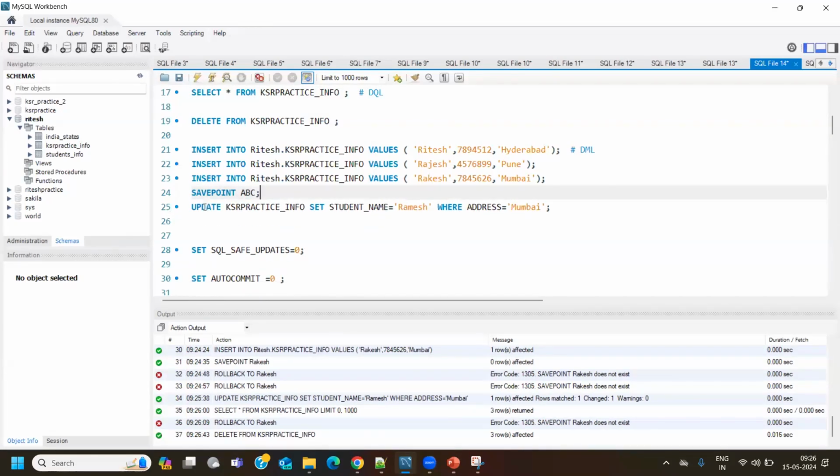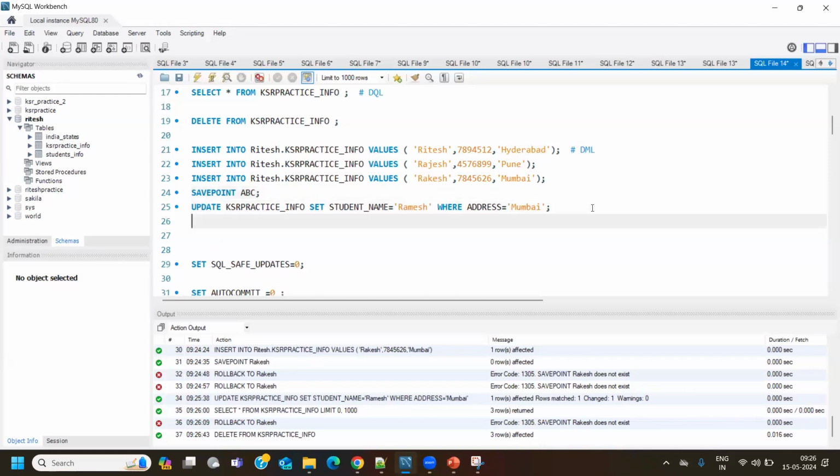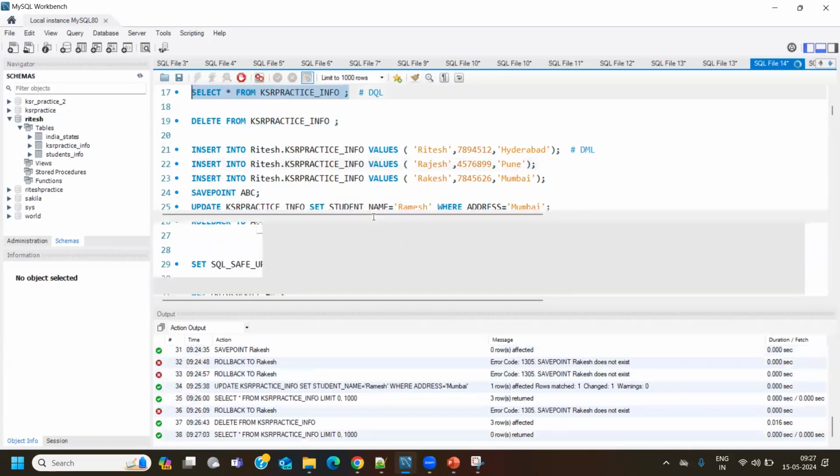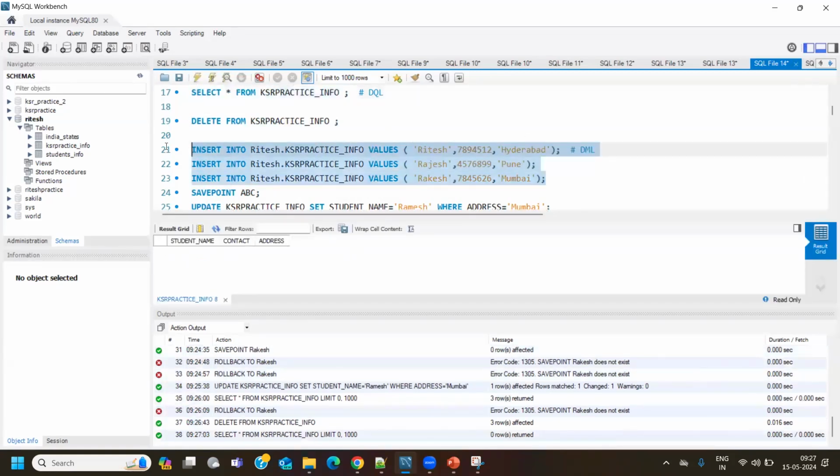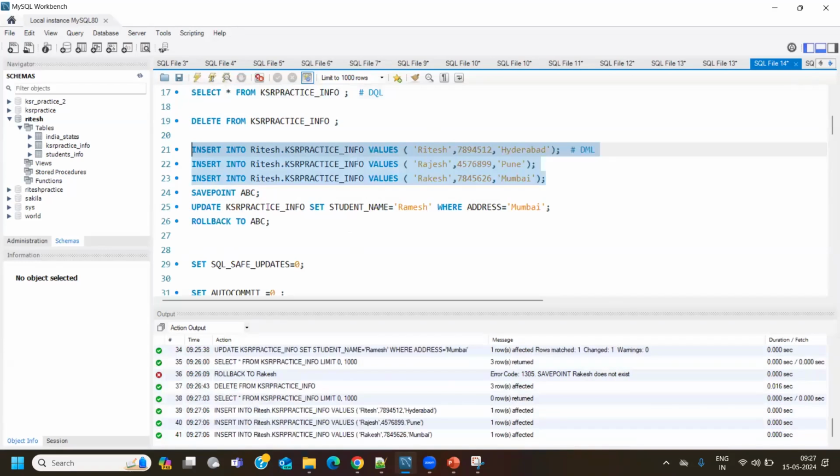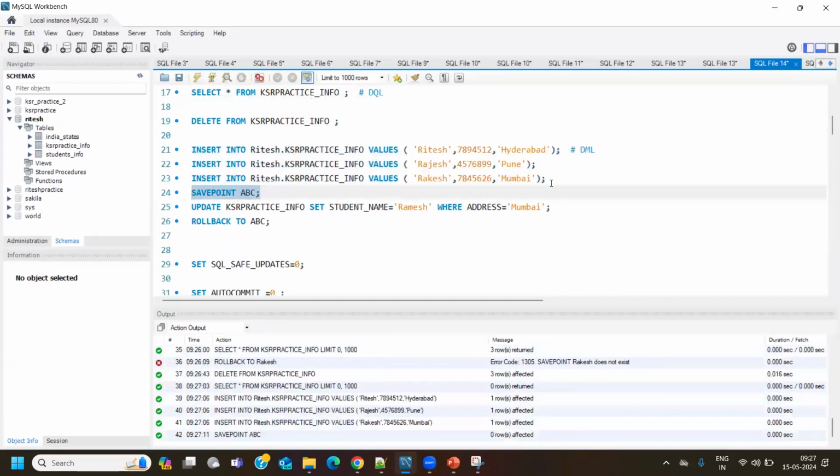Take this rollback. There is no information present. The table is blank. Let me update. I'm trying to save it till here. Let me update this information.